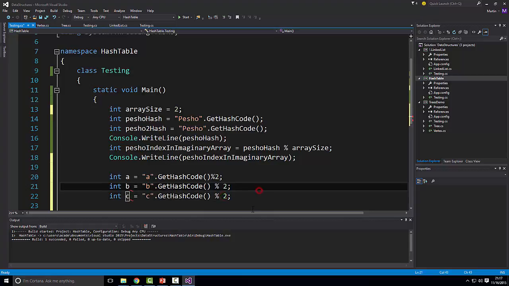All right, so we are bound to get repetitions in the hash code depending on how many elements we have in the array, and what kind of values we have, right? Because there can be different strings with different values, and in the end we could end up with the same, not hash code, because those will always be different, but we can end up with the same position in the array, which is a problem, right?